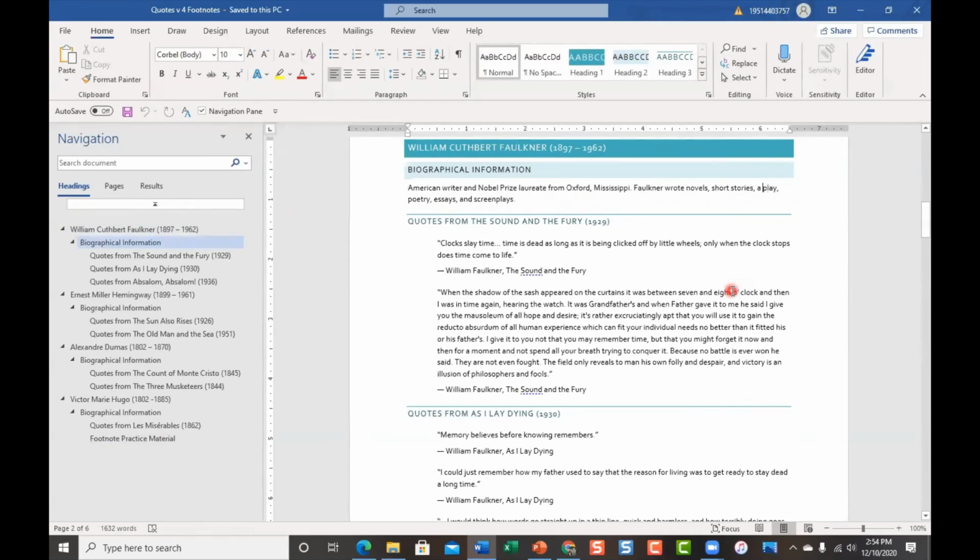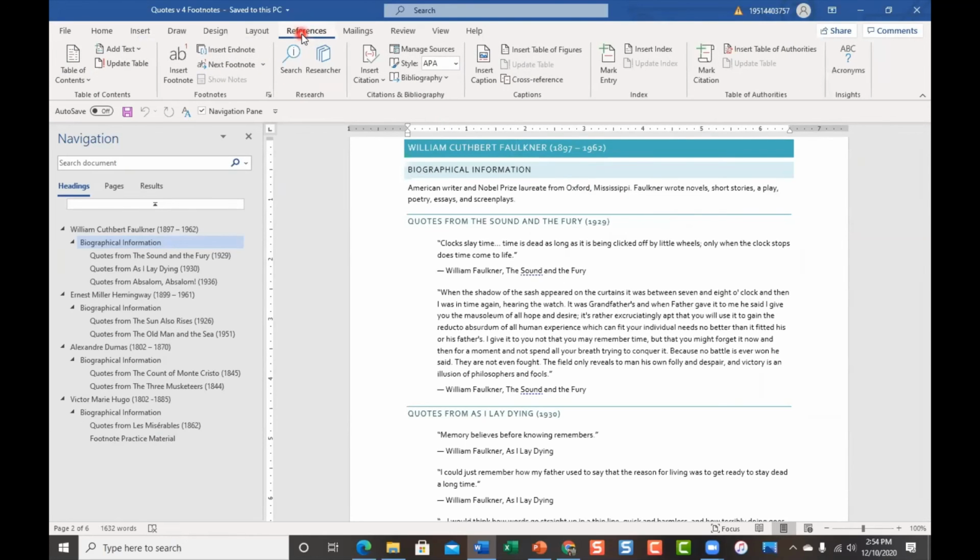And what happens if I miss? Well, I just use my little arrow keys and get exactly right there. That's where we want our footnote, not after the comma, but right before it. So what do we do next? We need to figure out where up here we can do that. And if we've used it a few times, we may remember that it's in the references, same tab ribbon that we did table of contents, but now we have footnotes.